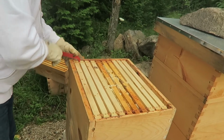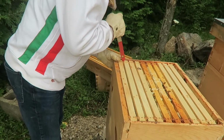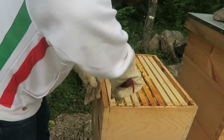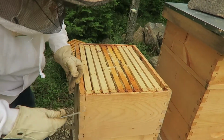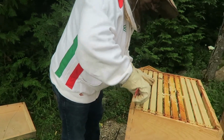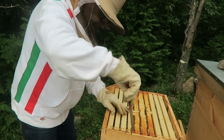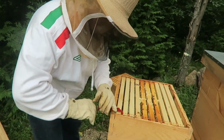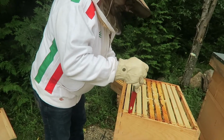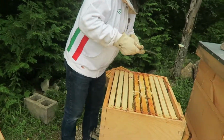So now these should be full of honey on the outside ones. It's stuck. Yeah, they're pretty stuck. That's not good. What does it mean when it's stuck? They're doing a lot of, I don't remember what that's called, that some name they got. It's very stuck. So take that one out, try the other side here. Yeah.